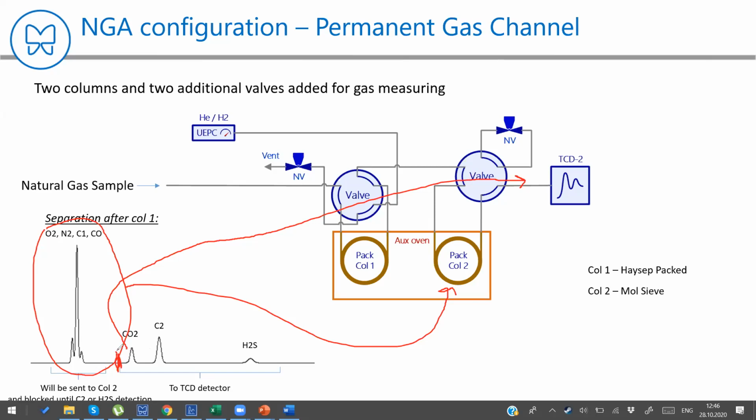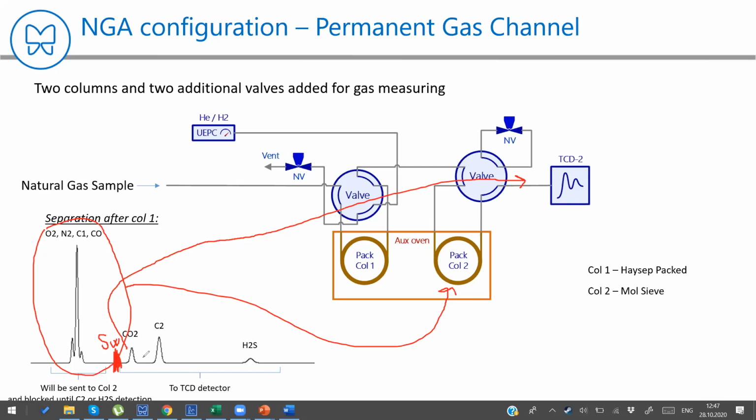I will make the valve switching exactly here. So here is its switching time. These compounds will continue going without going to packed column 2.